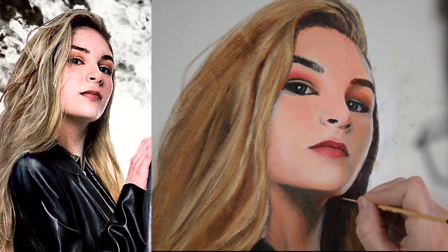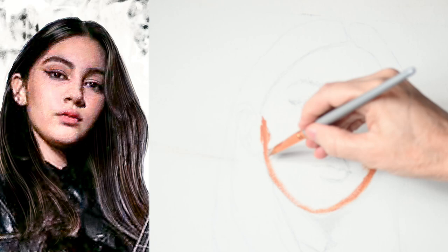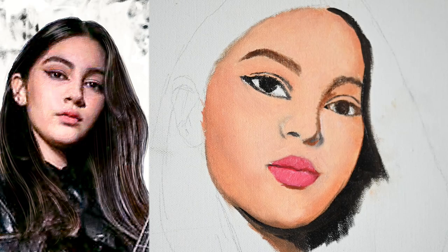Obviously with it being just laid out, I'm not going to capture everything right up front. This is really just a sketch in a way at this point — I'm just sketching everything, getting proportions right, trying to make sure that the groundwork is laid for when I go in and do all the detail work. Still trying to get some of the main points in like the highlight shadows. I even had to go in and add all that pigment to get some color to her. This is moving fast — not giving me time to say everything I want to say. But we'll come back to Dani anyway.